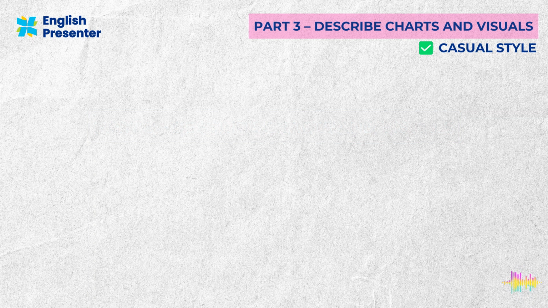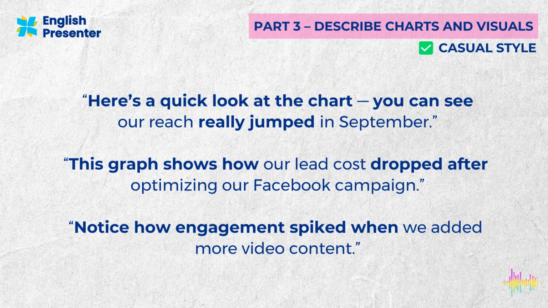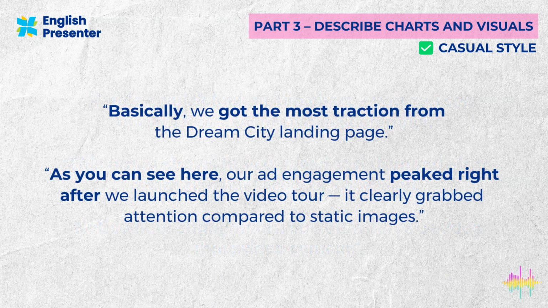Casual style. Here's a quick look at the chart. You can see our reach really jumped in September. This graph shows how our lead costs dropped after optimizing our Facebook campaign. Notice how engagement spiked when we added more video content. Basically, we got the most traction from the Dream City landing page. As you can see here, our ad engagement peaked right after we launched the video tour. It clearly grabbed attention compared to static images.